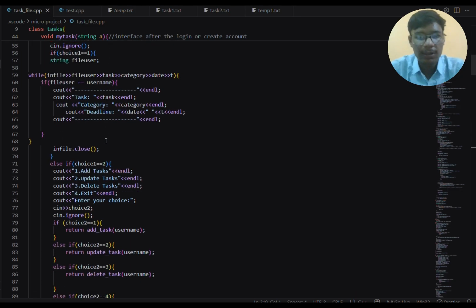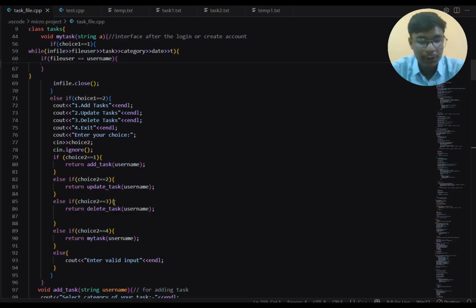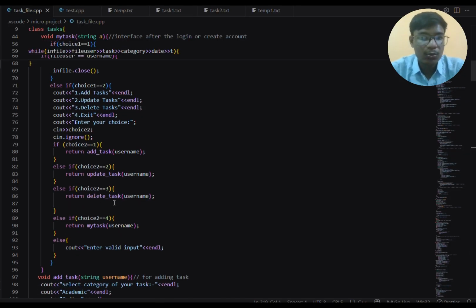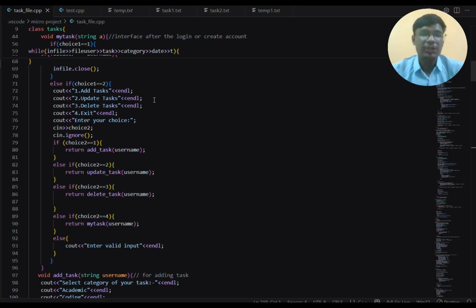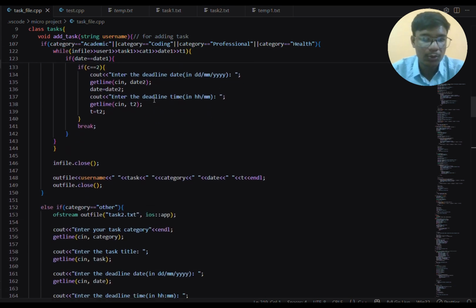Then you can go through the various options like add task, update task, delete task, through which you can upgrade your productivity by adding a task. And if you want some change in the task, then you can update the task. And if by mistake you added a task, or you want to delete this task this time, you can easily delete the task without any pressure of performing that task.